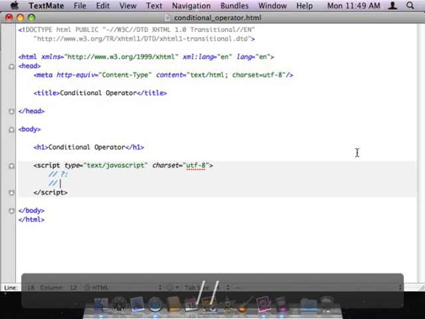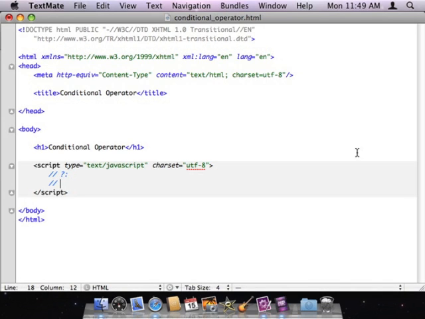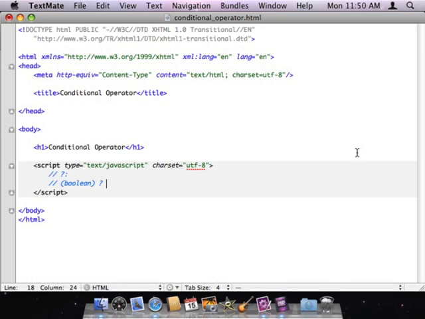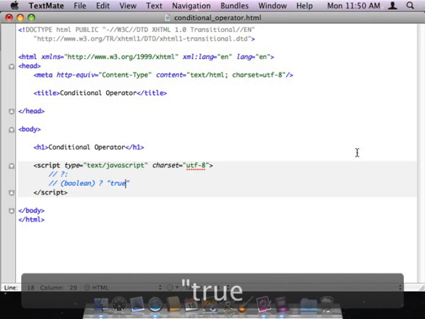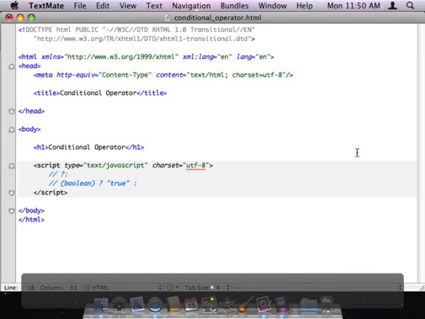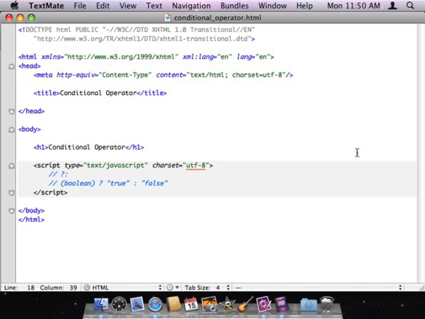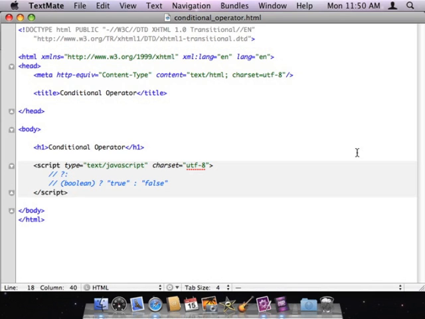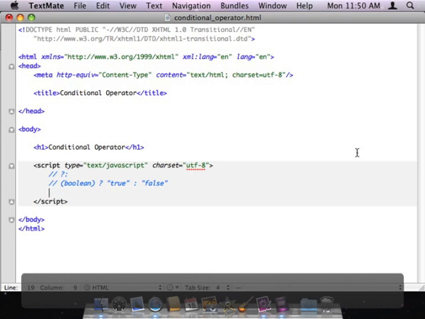The way these two are actually used is you start off before the question mark with something that produces a Boolean value. So maybe to represent that here, I'll just put Boolean inside some parentheses. That Boolean value, or that expression that produces a Boolean value, is then followed by a question mark. Following that, we then have some statement or operation that we want to take place if the Boolean value is true. That true value is then followed by a colon, and after that we then have some condition or operation that we want to occur whenever the Boolean value is false. So it's kind of an interesting one, a little bit more complicated than a lot of our other operators, but it does open up a lot of very interesting possibilities for what we can do with it.